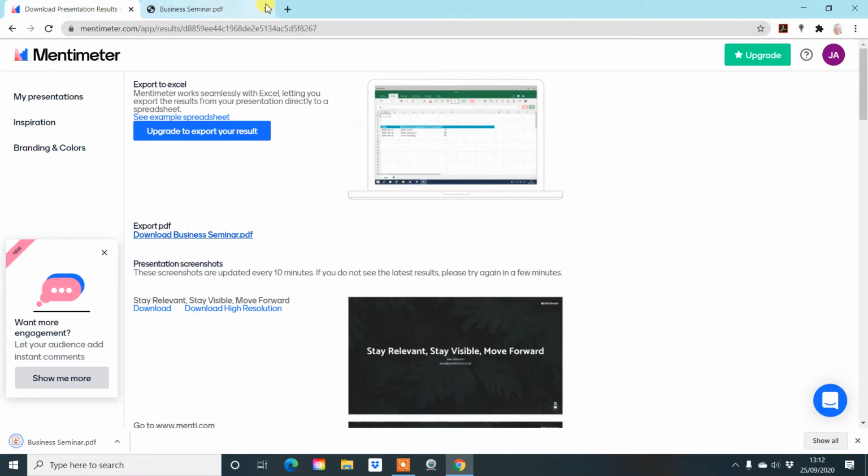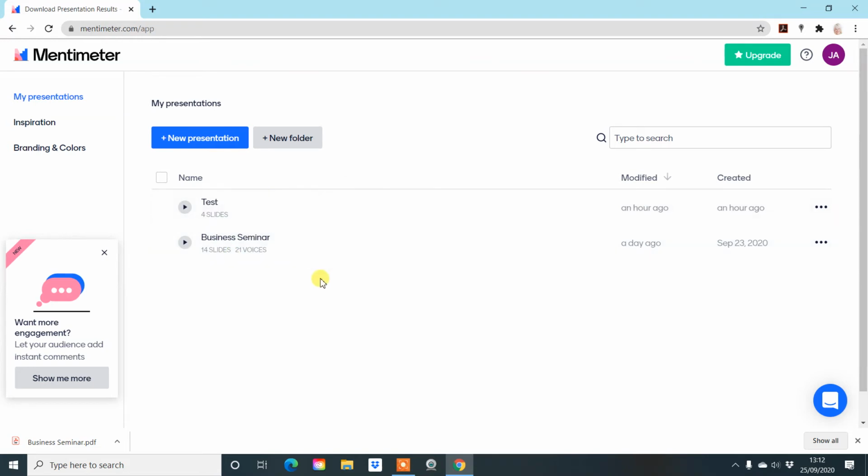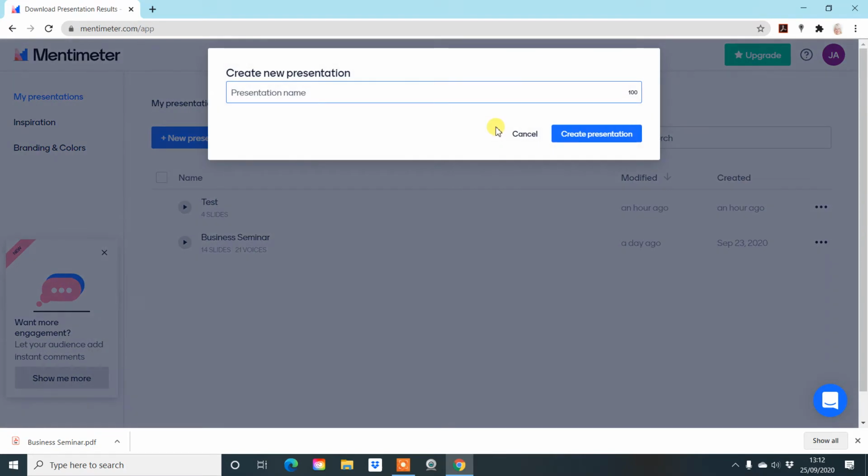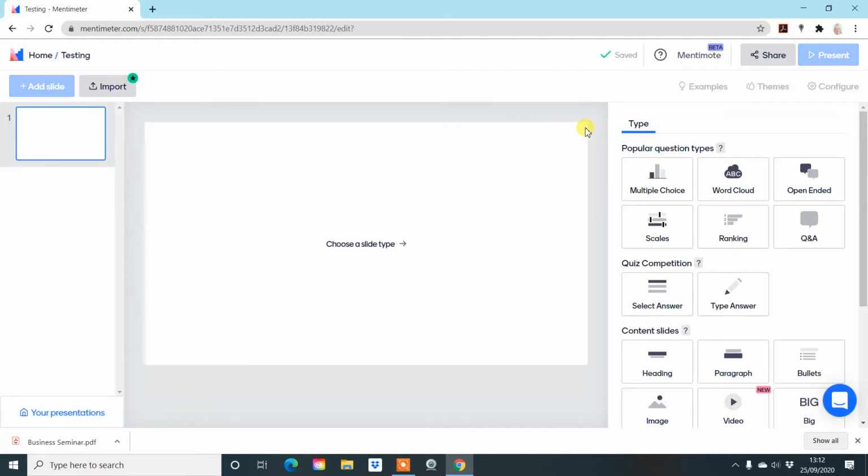So, it's quite easy in terms of being able to export information that you've already brought together from the ones you've delivered. But to create a new presentation, you just click on New Presentation there and give it a name, and then just click on Create. Now, if you're in the Pro version, in the paid versions, you can actually go to here and import your presentation from PowerPoint. On the free version, you don't have that option available to you, so you just got to think about what's important to you.